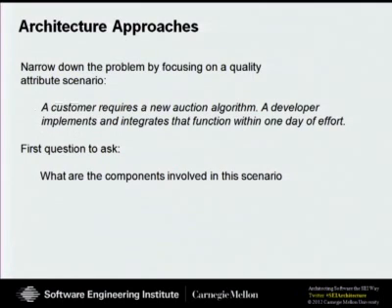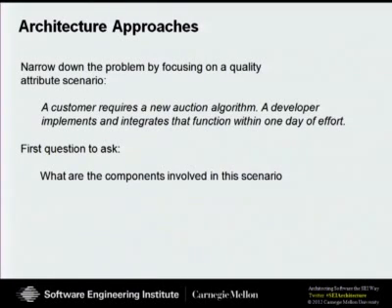Now, to get to an answer and say, will the architecture have the right properties, we need to cut down the big problem into smaller pieces. We use something that we call architecture approaches. Architecture approaches means, first of all, you actually don't have to look at the whole architecture. Look at the important parts of the architecture. And what is important for the architecture is actually determined by the quality attribute scenarios that we take as the yardstick.